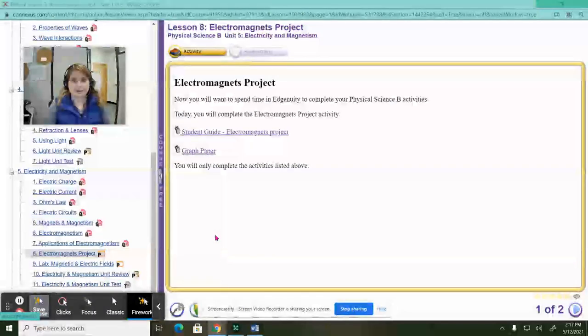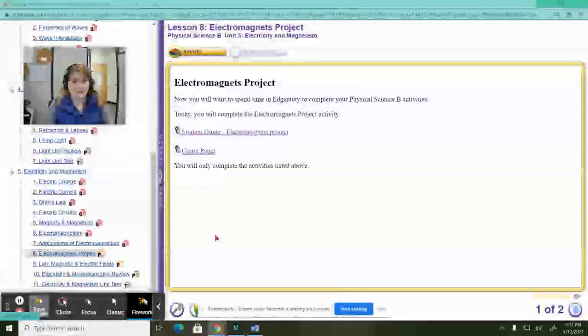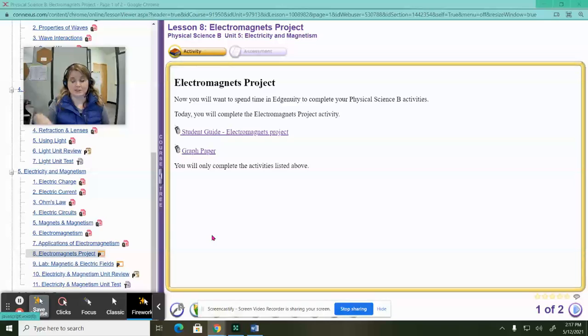So basically for this, you're going to be using some data that's already been collected, and you're going to be graphing and analyzing the data and answering some questions. In this fictitious lab, somebody has made two electromagnets using coils of wire. They have one that has 25 coils of wire and one that has 50 coils of wire. You just have to analyze how many paper clips they picked up with each different electromagnet and graph them and see if you can see some relationships between the number of wires, the number of paper clips, and so on and so forth.